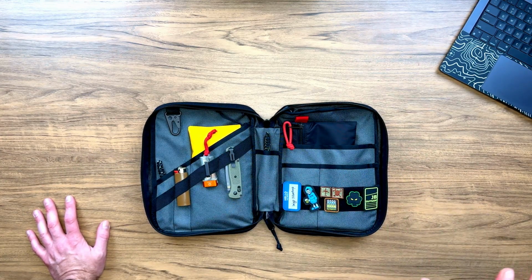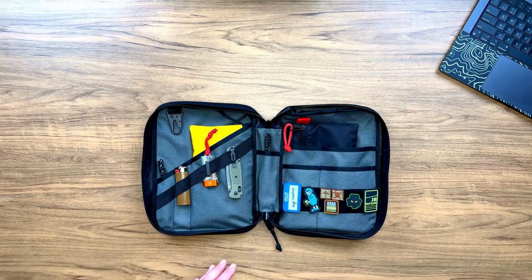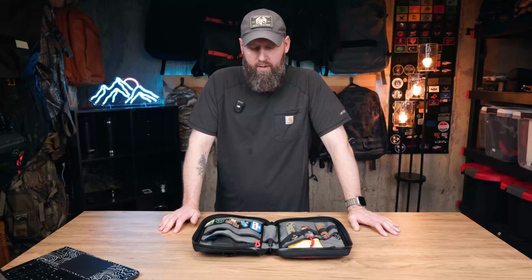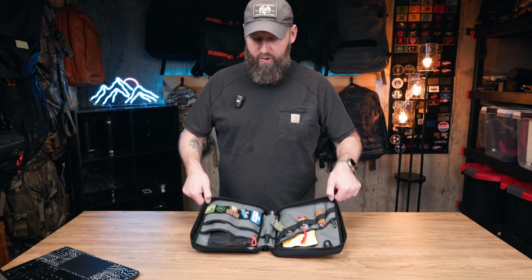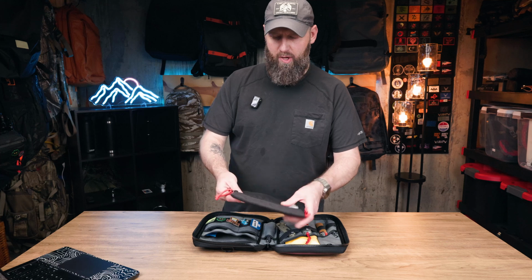So I have some stuff in here now. This is what I've been carrying in it. And what I've found with the drop pockets is you almost need to have some type of organization within the organization because there's nothing to capture. So if I had the contents of this pouch in here loose, for instance, sometimes I'll pull it out of my bag and they'll spill out and be all over.